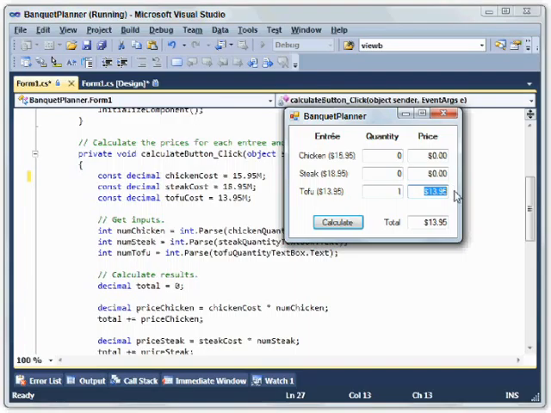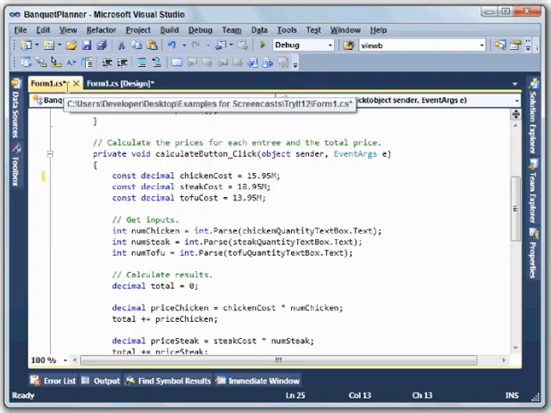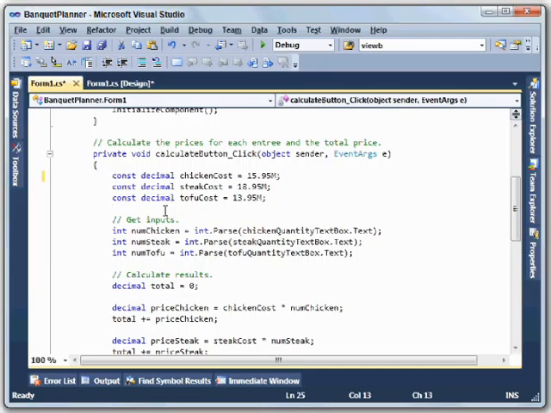Now notice, however, just as one last detail, I made 2 changes to this code while I was in debug mode. If you look up here, you'll see there's an asterisk next to this file indicating there are unsaved changes. So if you make changes like this, be sure you save them fairly quickly so something weird doesn't happen, the program doesn't crash and you lose all your changes. So I'll just save those. Or if you run the program again, it'll automatically save the changes and you won't have to worry about them.